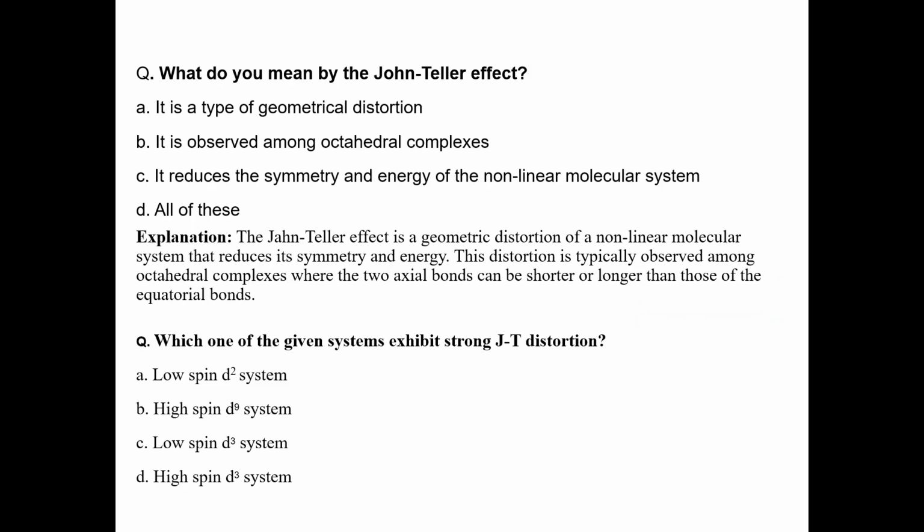What do you mean by the Jahn-Teller effect? It is a type of geometric distortion. Yes, it is correct. It is observed among octahedral complexes. Yes, and it reduces the symmetry and energy of the non-linear molecular system. All statements are correct. Here is the explanation. You can read it.